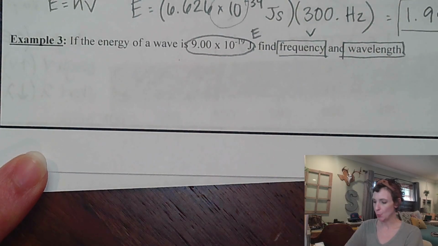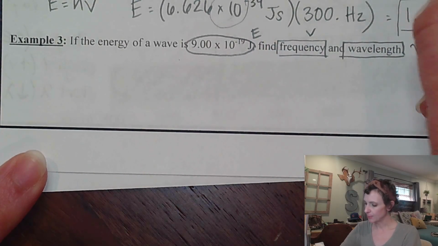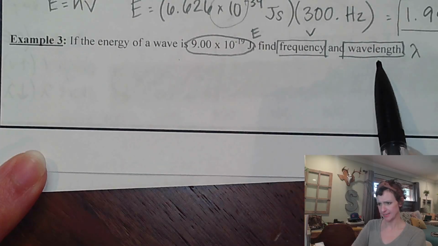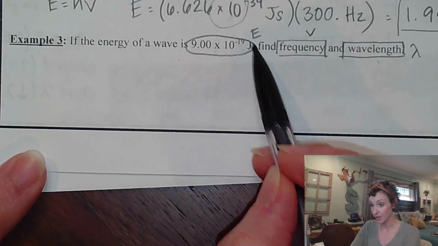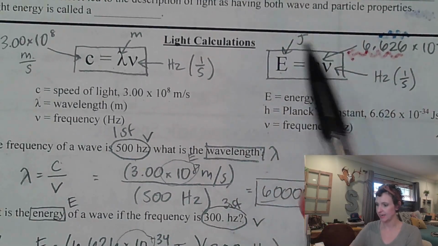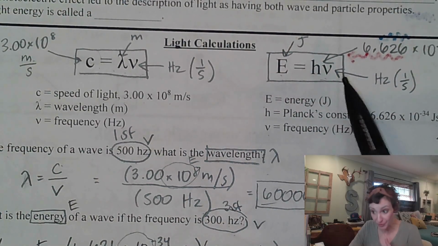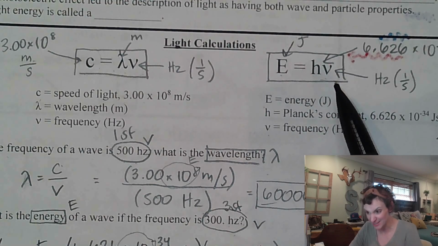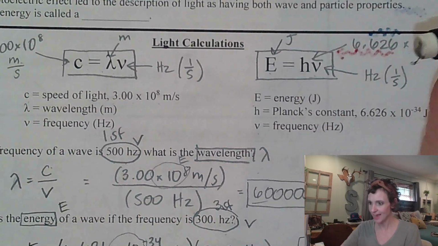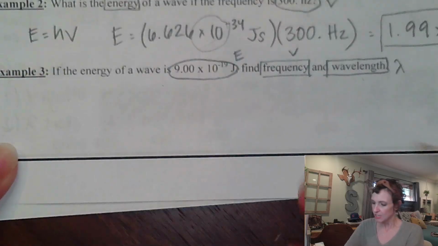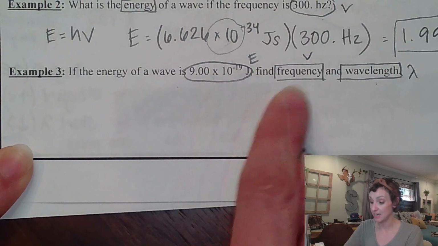So you're like, okay, well, E is only in one of my equations. Sorry, I didn't label my wavelength. So they want you to do these things, and they actually didn't really specify which one they want you to do first or second. But if I go look at my equations and I find E, it's only in an equation with frequency. So maybe I solve for frequency first. And then if I have frequency, I can use that to solve for wavelength. Okay, so let's do that. That's a good strategy. So I'm going to first solve for frequency using the energy equation.